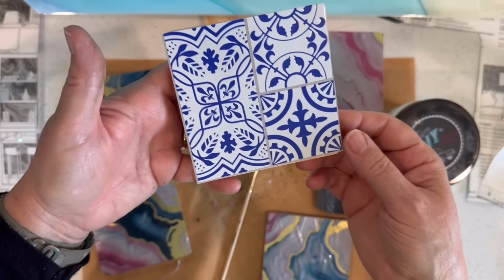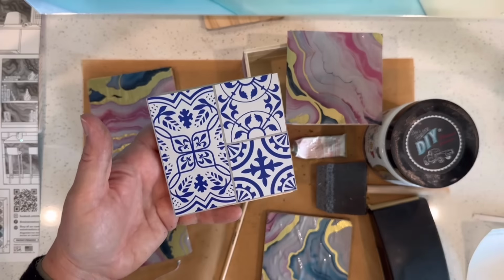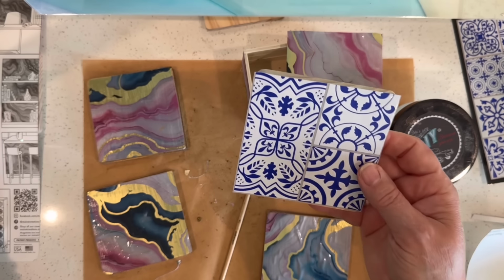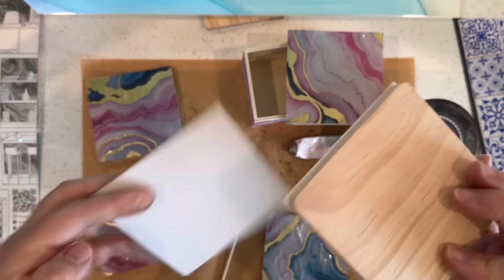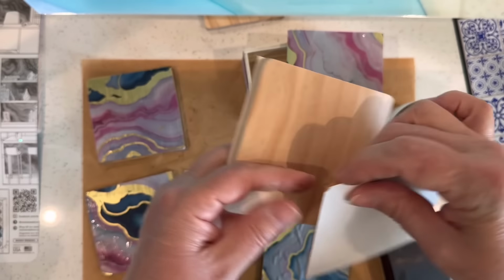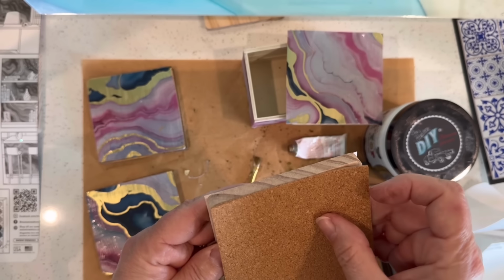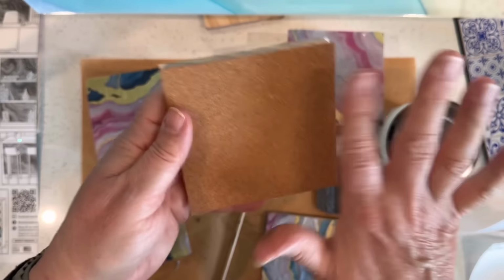This is another coaster that I did. I just want to show you how easily you can create the look of tile. This is one of the Dollar Tree wall decor sheets as well, and I use those same wooden coasters from Amazon. This one works great because it's very textural and thick, and by simply adhering those already defined squares, it goes on very easily. And as you see, I'm using the same cork backing to finish it off.